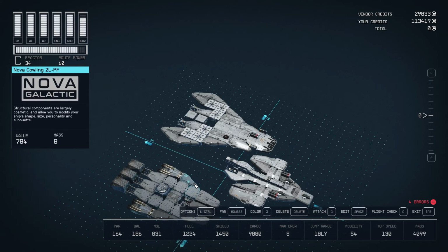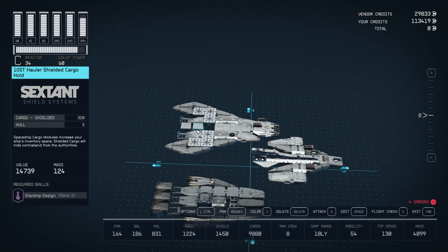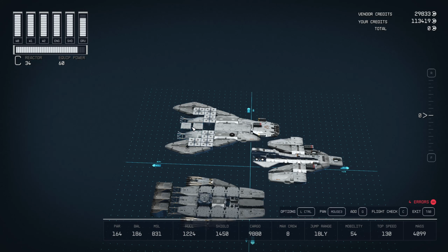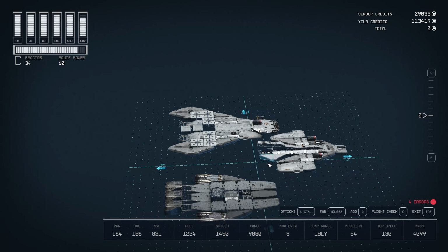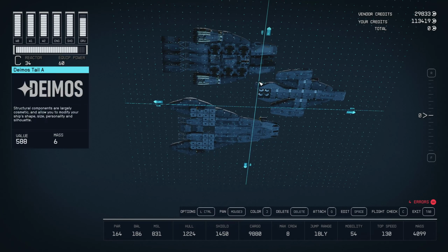After the first layer, we go with the second layer. Might as well start at the back since we were already talking about it. You got your 2 Stroud engine mounts. You got your Huller shielded cargo, which are top mounts, so they're mounted underneath here basically. So you're gonna put those on pretty late into the build.